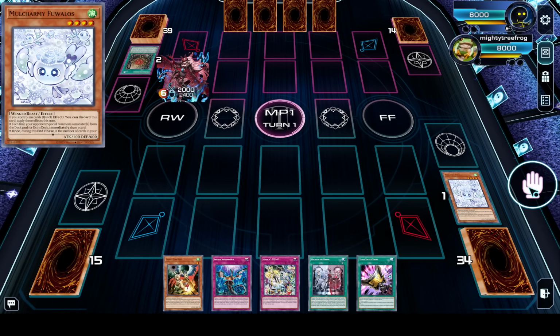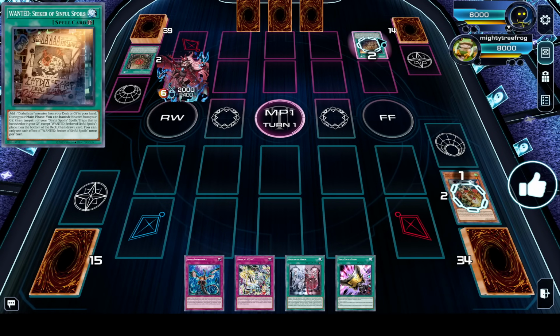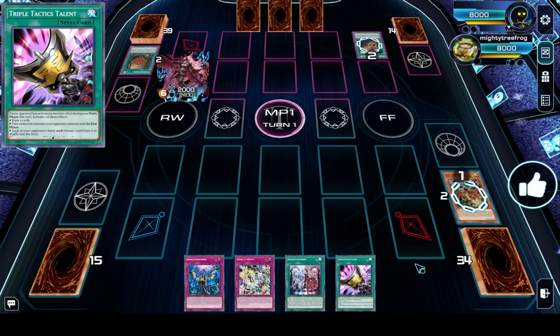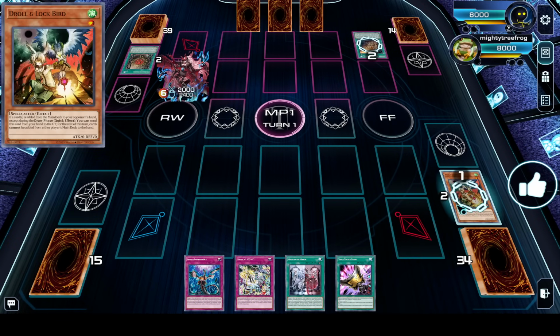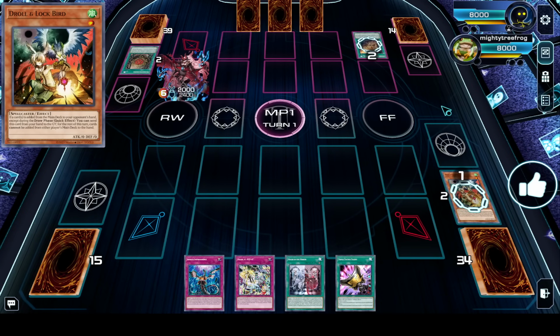I believe that I make the wrong decision here, and I Droll. The reason that I do this, knowing that he can Wanted, is I'm thinking my hand is so bad that I have to high roll him. This Droll has to basically end his turn. When I say end his turn, I mean he goes Witch, he sets that, he goes for a Fiendsmith monster, and he passes turn, and I draw a great card.